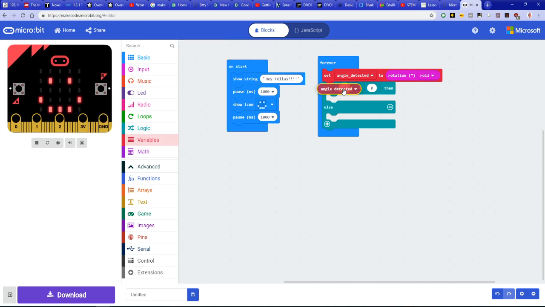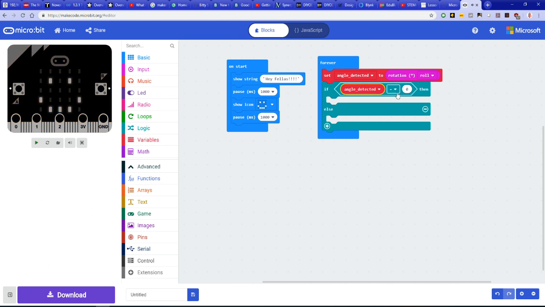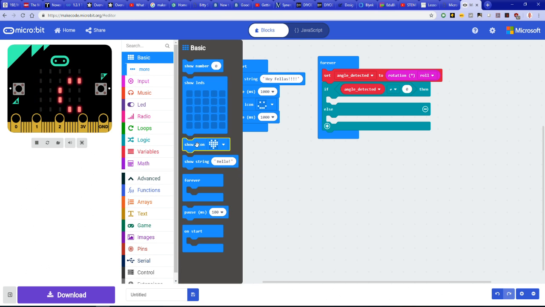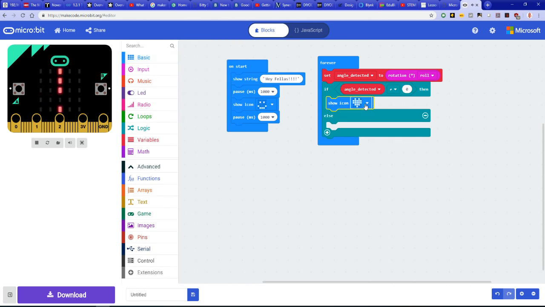So we're saying if angle detected is not equal to 0, which means it is either greater than 0 or lesser than 0, we want to then show a sad face.